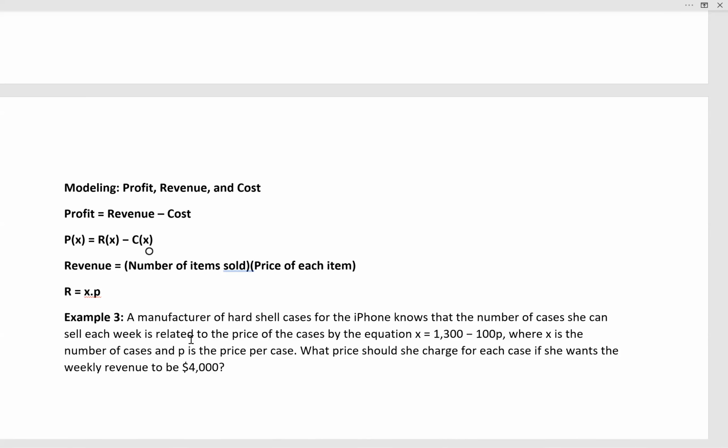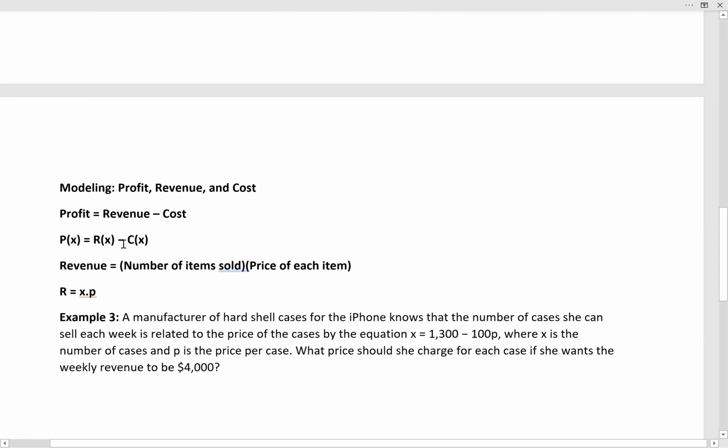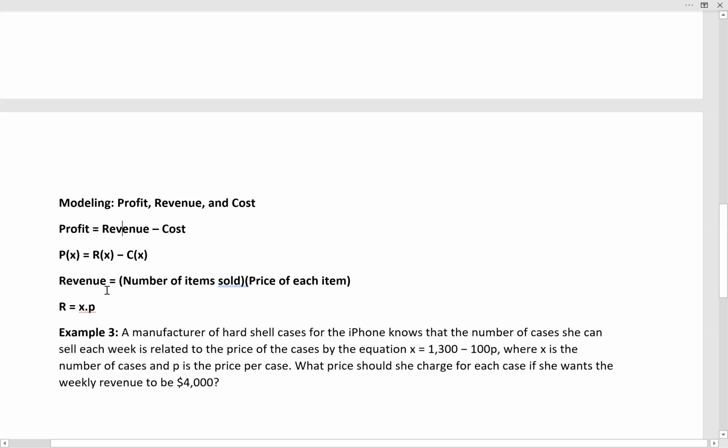Okay, so in here, what applies for us? It's going to be a subtraction between two functions, right? What is function R(x) and C(x) here? So P(x) here will be the subtraction between two functions. In order to find R(x), which is the revenue, you need to know that revenue equals the number of items sold multiplied with the price of each item. So it's similar to how many pens you sold and the price for each pen that you sell.